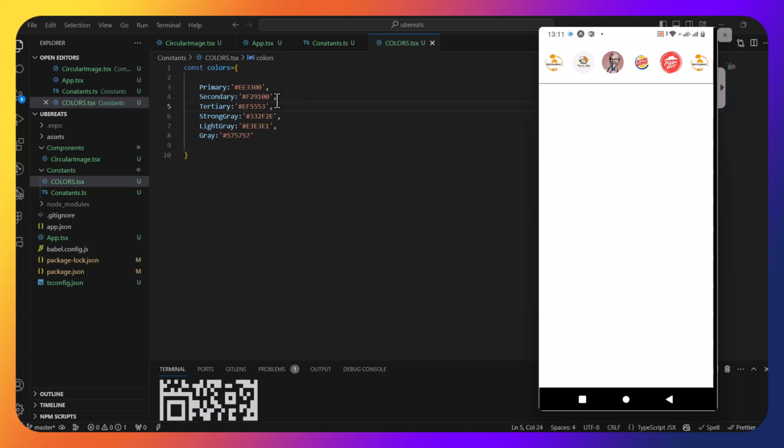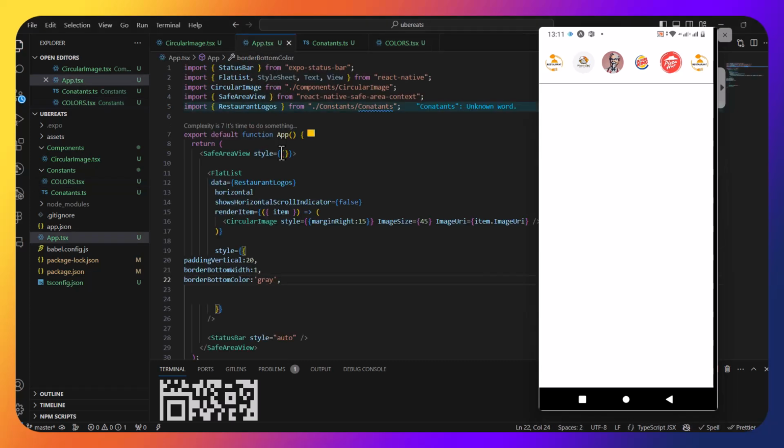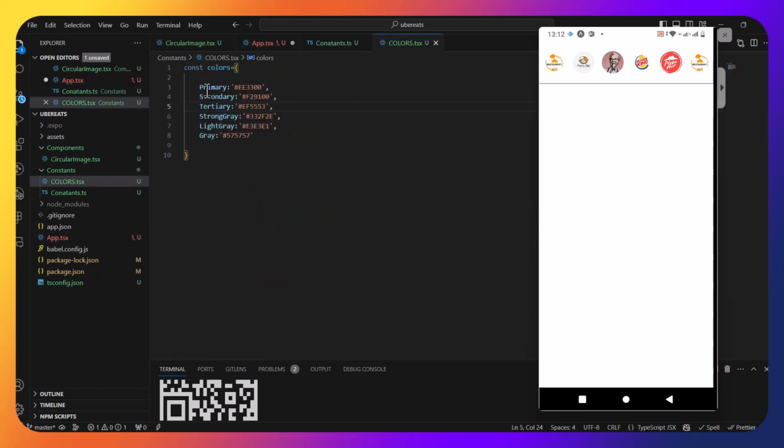Let's go back to the app and import colors. Before that, let's go to gray. Instead of putting gray, did I export the colors? I didn't export this. Let's make this Colors with a capital letter and export Colors.